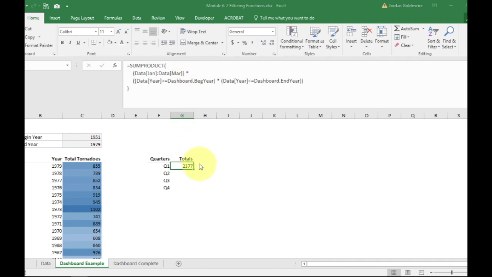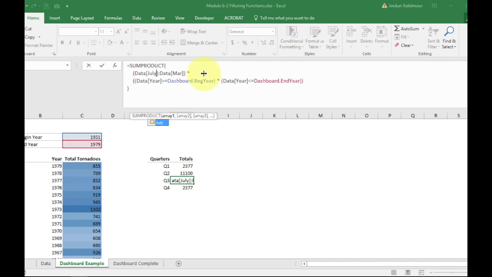So I've hit enter here. I'm going to take this, drag it down. Now we see that all of these are wrong, but fear not, we can manipulate these easily and fix them. So what we're going to do is put in April here, April, May, June. So we'll replace this with a June. And luckily the IntelliSense pops up to help us remember. So we'll start with July, August, September. Enter, and then October through December.